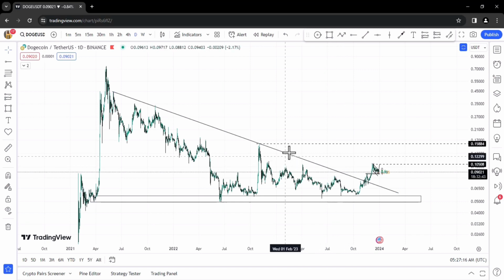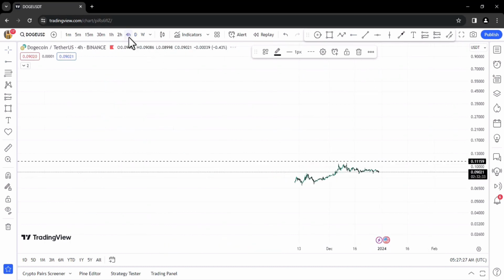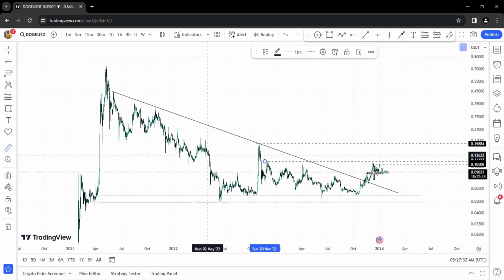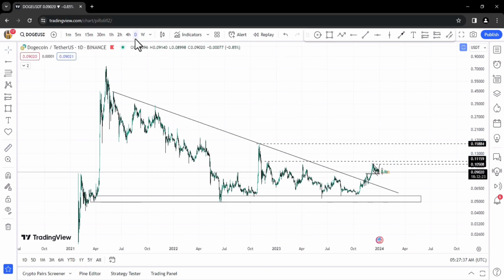All right, so you could see here that there's liquidity somewhere around here. Yeah, see it. So that's on the daily time frame. Even if you are buying on spot, my first call of target is from here to here. That's around 70%. All right, so it's possible. Yeah, it is.